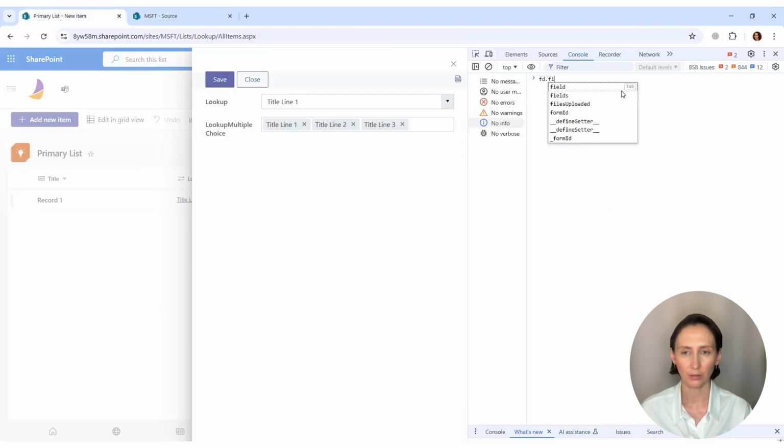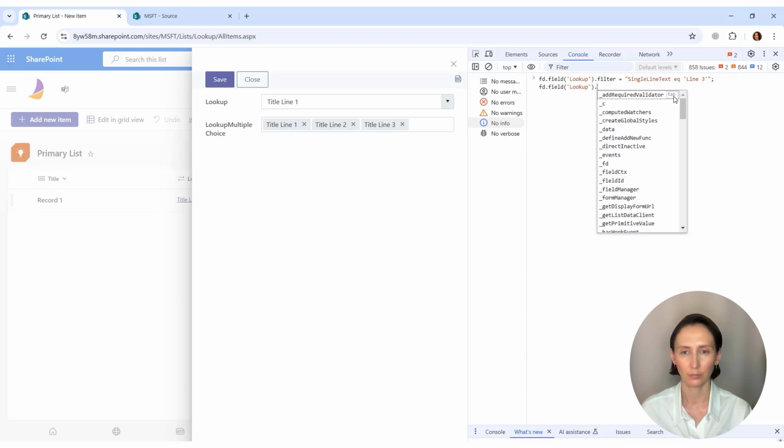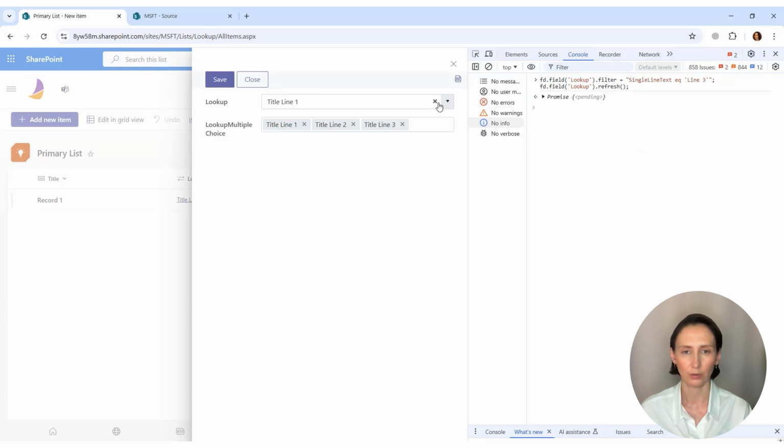I call the field .filter equal, use the internal name of the column, equal line 3. We must add the field refresh method to load the options matching the new filter. And here is the result, title line 3.